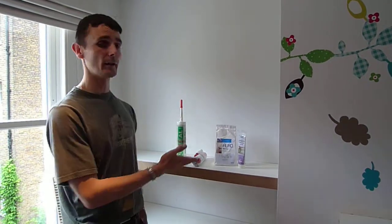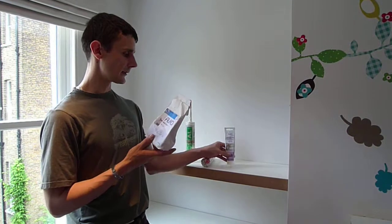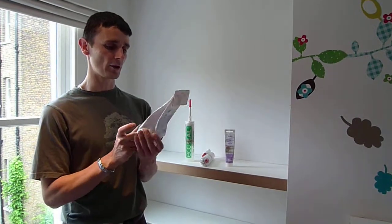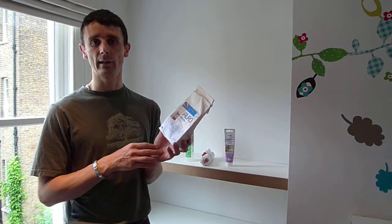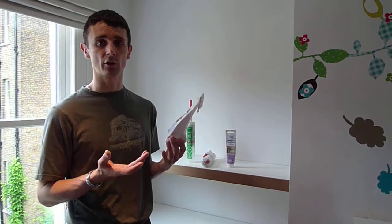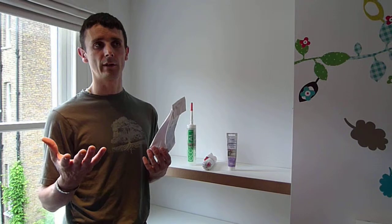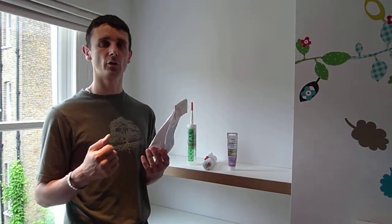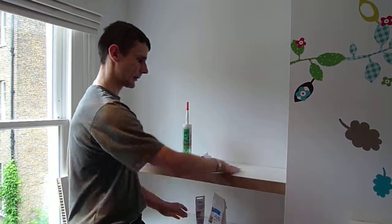I'm going to talk about some flexible filler and the filler that we use. This powdered filler over here — we've got one that you can mix or a ready-mixed one. It's basically just a powder made based on chalk, so it's a very natural material. It doesn't give off any VOCs. It's good for people who have allergies because it's not giving off anything that's going to upset the body or trigger any allergic reactions, or give you any new ones. So that's good for using on surfaces.